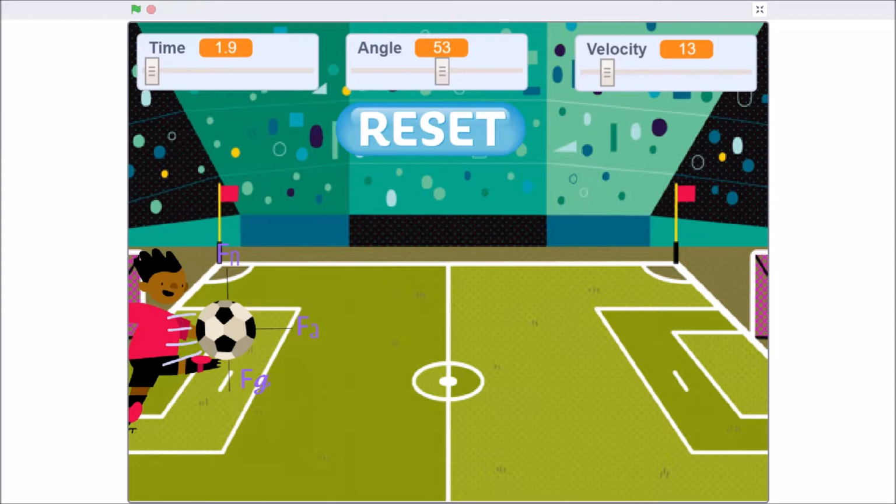However, before we do this, you can see that we have a free body diagram of the soccer ball right when it's kicked. Right when Ben comes in contact with the ball, he applies a force to the right, and normal force and gravitational force will be there initially as it's in contact with the ground. However, gravitational force will always be there, no matter what. So let's start the simulation and see what happens.